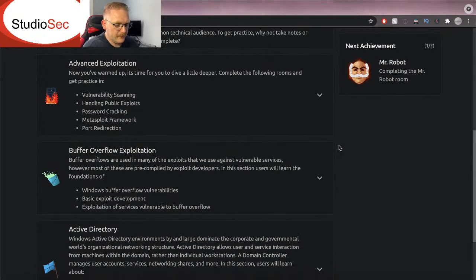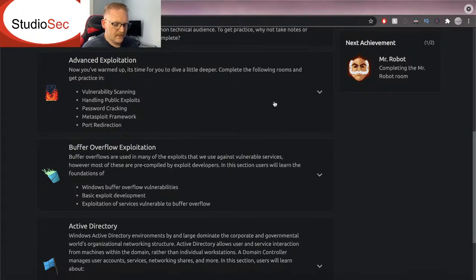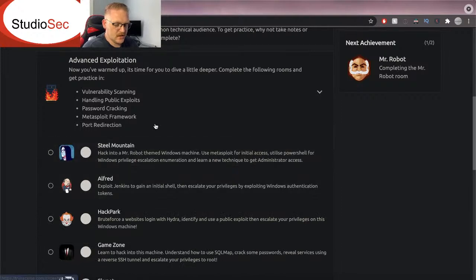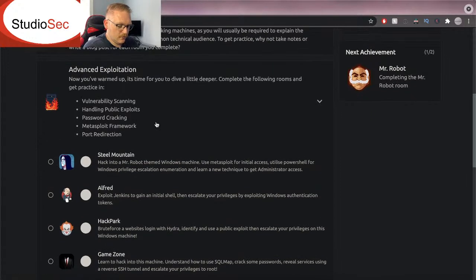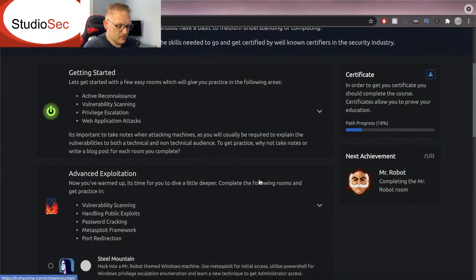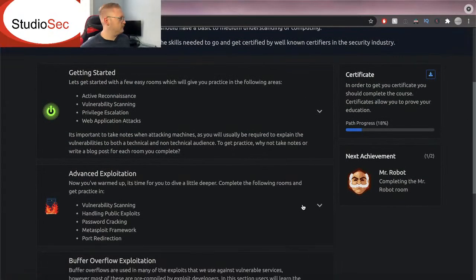They're very helpful, very educational. I've learned a lot on here. The next step is going to be advanced exploitation. The next one will be Steel Mountain, which is exciting. And we'll get to use Metasploit. That's very exciting. So definitely stay tuned for that.